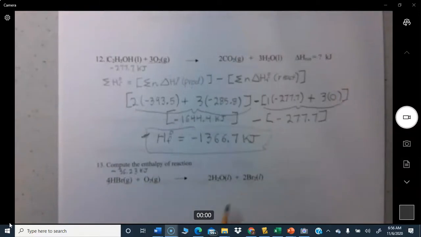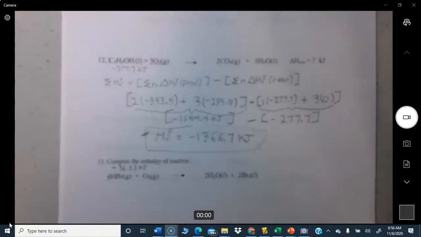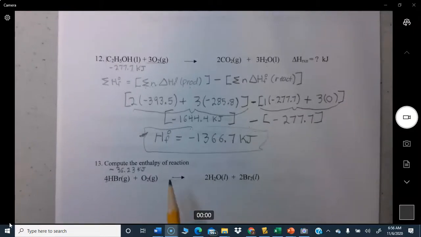Okay, so that's hydrogen. And then the rest of them you can get. Oh, bromine. Well, what about bromine? Pure element. That's a diatomic molecule, and interestingly, bromine is a liquid at room temperature, so that is its most stable form. Anyway, that means this is going to be 0. So that makes it a much easier problem.